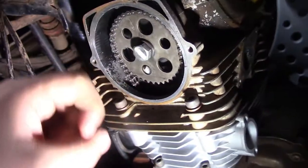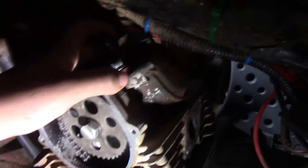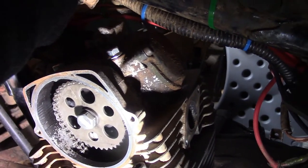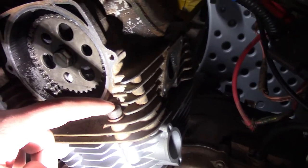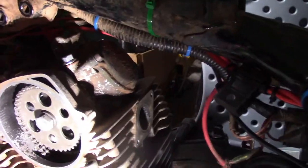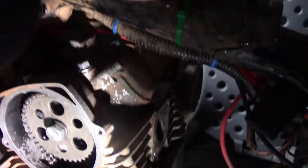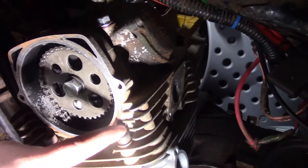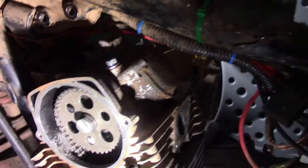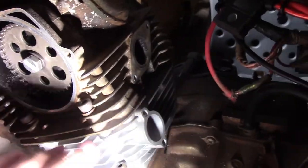All right, when I'm torquing the head, the first value that you're going to go to is 10 foot-pounds. You're going to start here with 10 foot-pounds, go to this bolt right here to 10 foot-pounds, then here to 10 foot-pounds, there to 10 foot-pounds, come right over here to this Allen, 10 foot-pounds, and then here to 10 foot-pounds, and that's all of them. Then you're going to go back through, and this is your final torque: 17 foot-pounds here, 17 here, 17 here, 17 here, 17 here, 17 here. This should be all of your bolts. Just kind of space them out. It torques the head bolts and the head gasket nice and evenly.